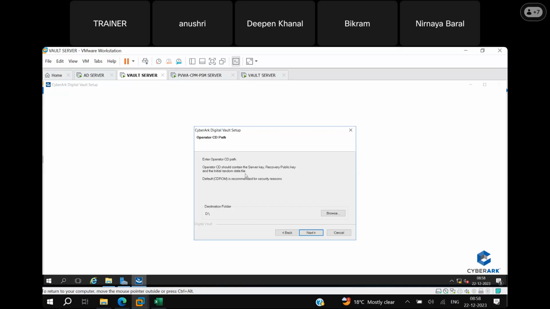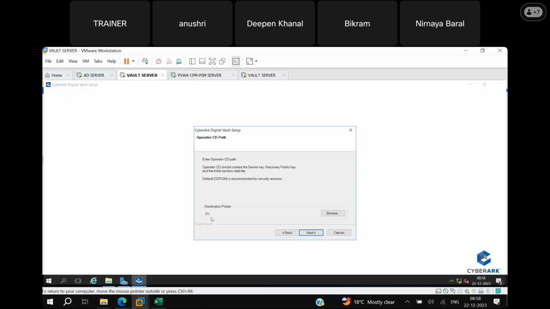Okay, right. For installing the digital vault server, we need operator keys. We need the server key in particular, which is inside the operator CD. That is important.